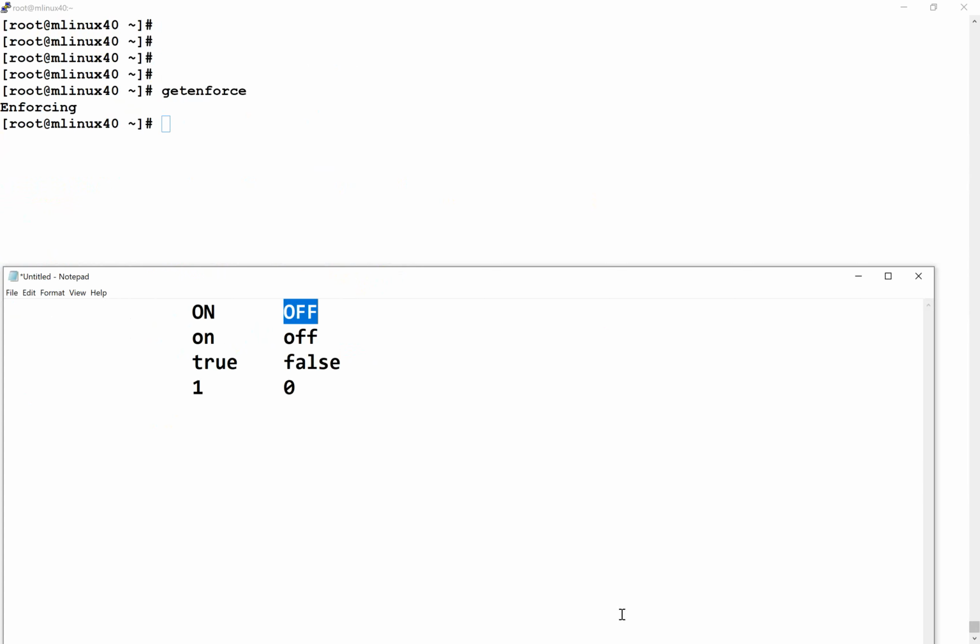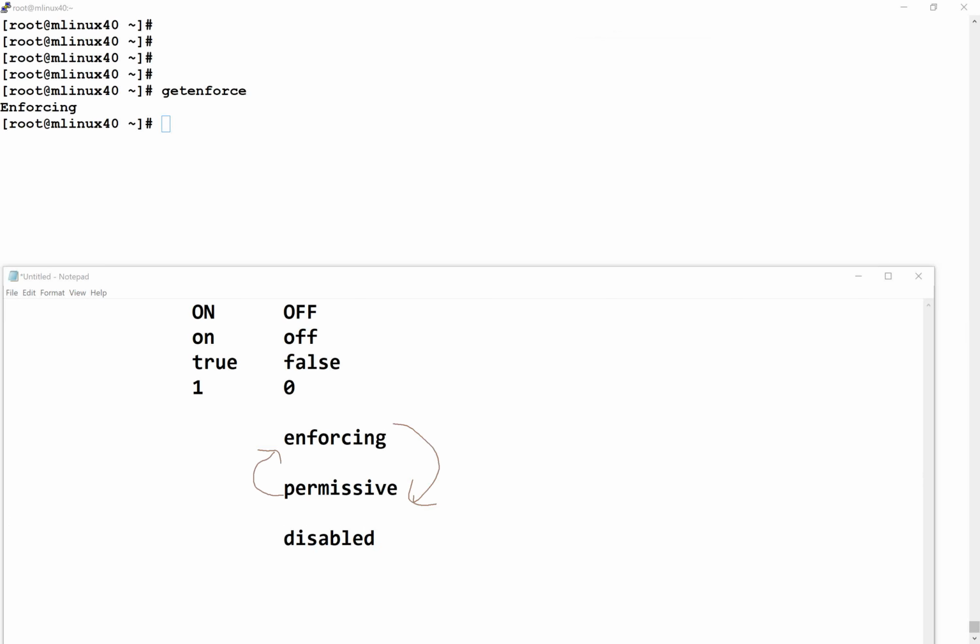Okay, now let's move ahead and learn the last part, changing the mode of Linux. Guys, I have already explained there are three modes of Linux: enforcing, permissive, and disabled. If you want to change from enforcing to permissive, I told you that you can do it online, no problem. And if you want to come back from permissive to enforcing, again you can do it online. There is no restriction requiring you to reboot your machine.